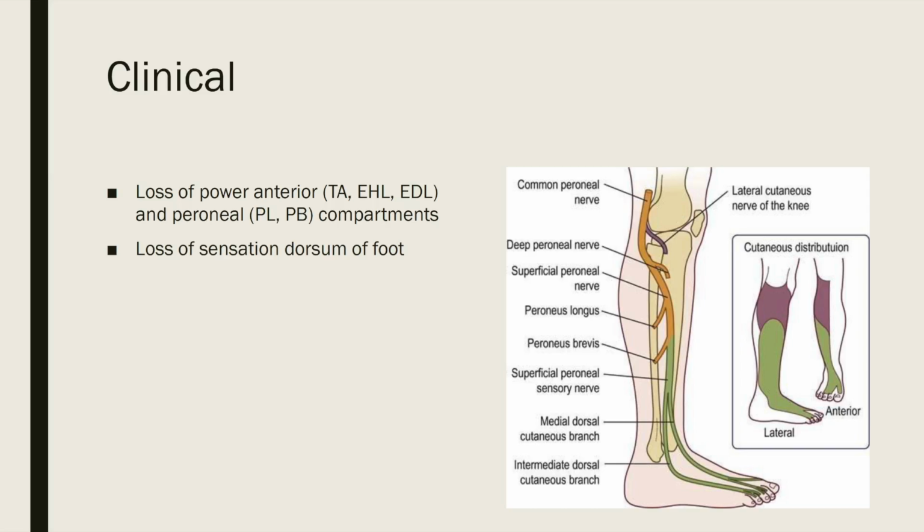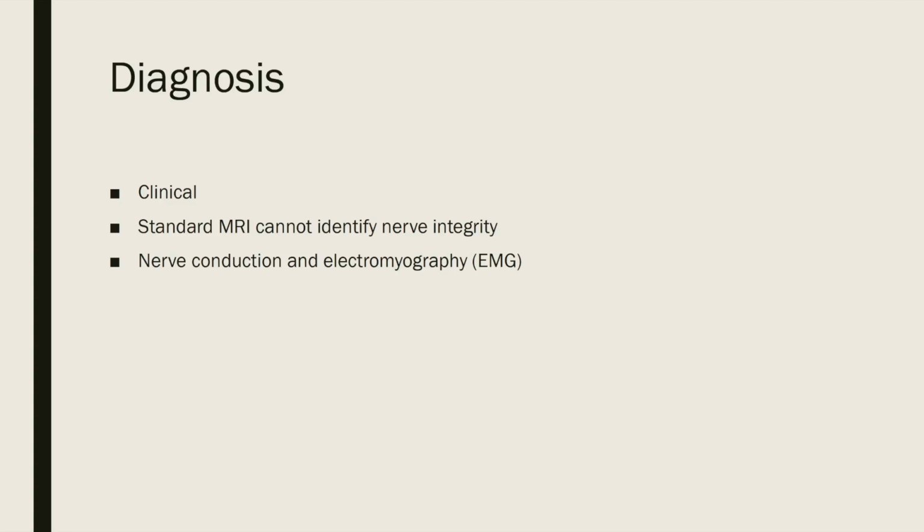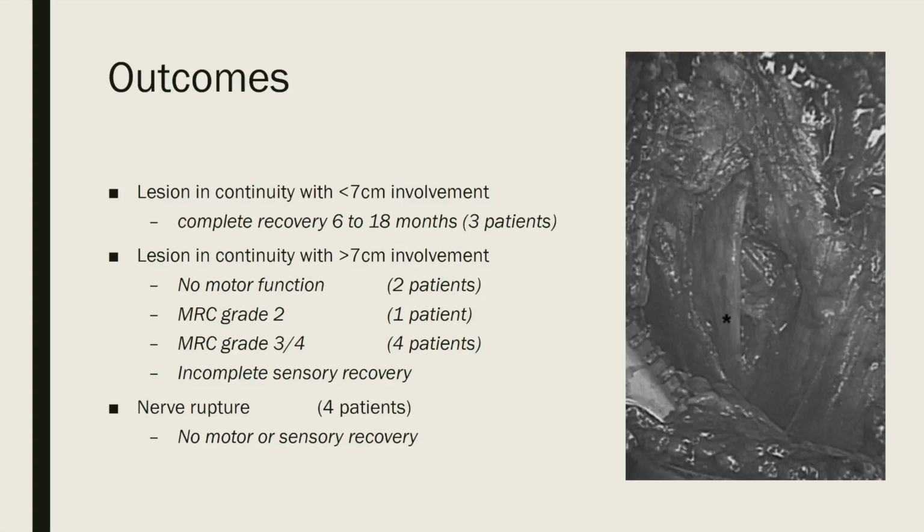And we diagnose it really clinically. We've got loss of power of all the anterior compartment muscles, as well as the peroneal muscles, and loss of sensation on the dorsum of the foot. Standard MRI can't really identify the nerve integrity. One can do nerve conduction and electromyography in certain cases.